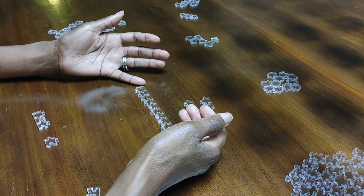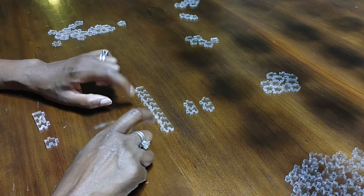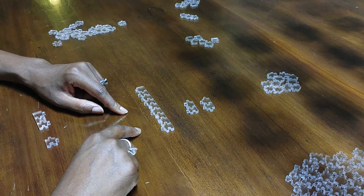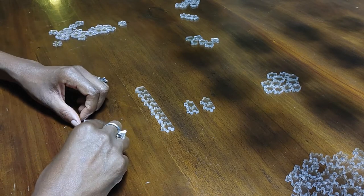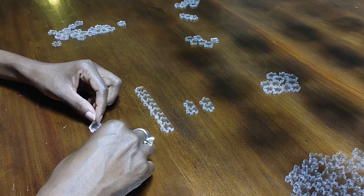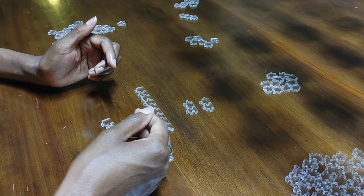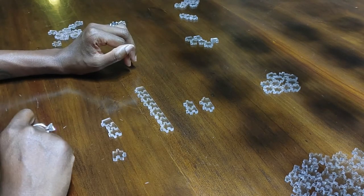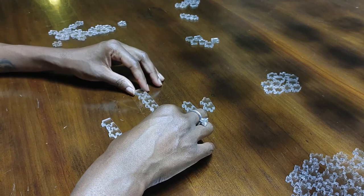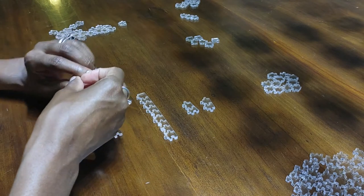This is what I've got, and now the next strategy I'm mulling over is, do I stick with this piece? Because again, you don't know which side is up. The problem with starting another piece, which I did over here, is that this could go like this, or it could go like this. As you can see, they don't stay together. You have to be very careful when you're moving them because they will come apart. If I get a piece that's this big, I don't want to have to flip it over because it's going to come apart.